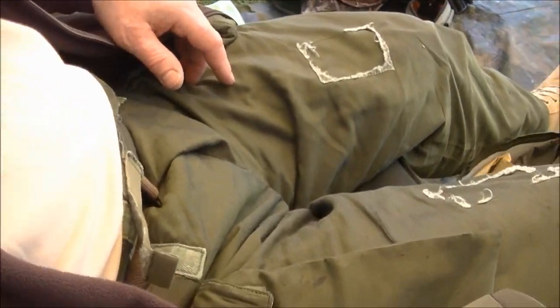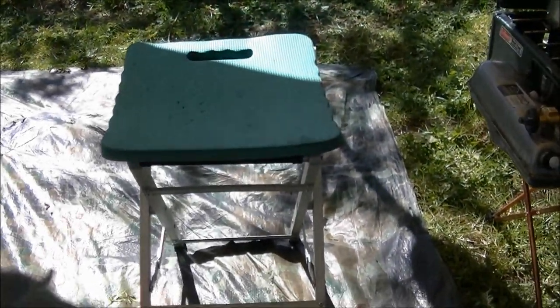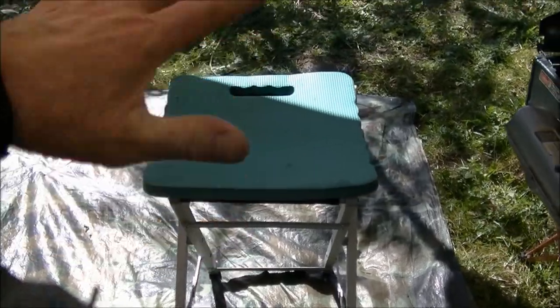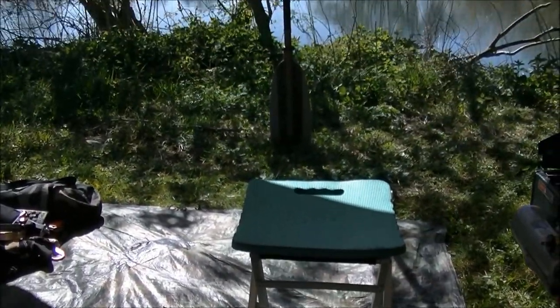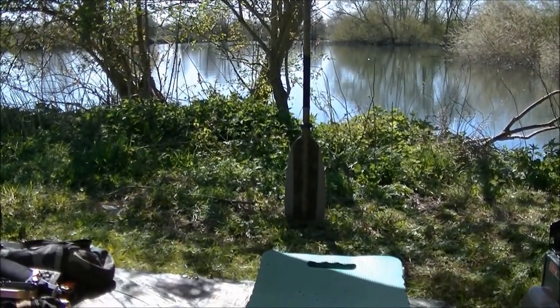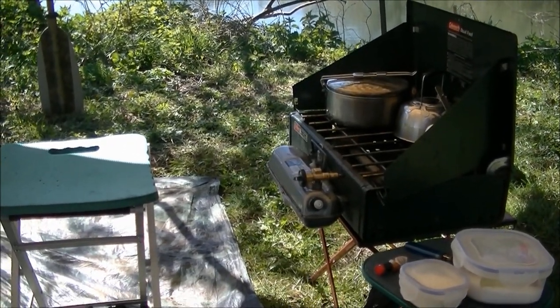As you saw, I've got my comfy fold-up chair, but then also a fold-up stool. So that's easy for admin and cooking, and I can move it out of the way if I need to, or use it, as you've seen me do before, as a surface to put things on if I want to stay seated on the chair, which will stay here permanently, so I've got the vistas, the views, just the chill time. But then for any activity around the kitchen space, I've got that stool to operate from.